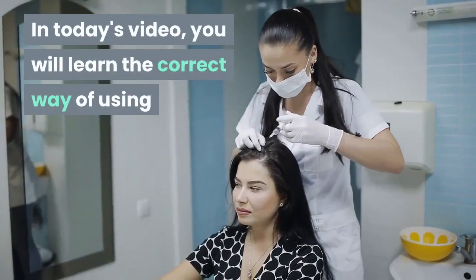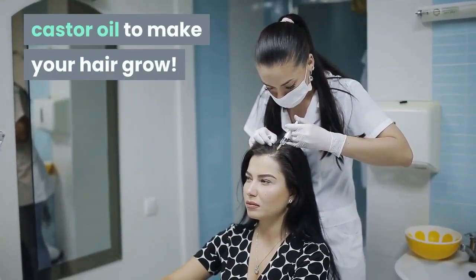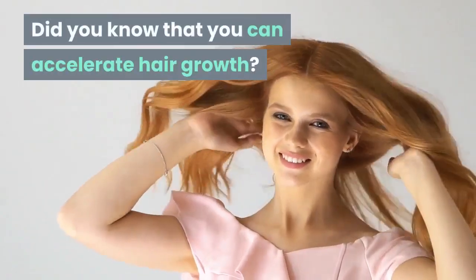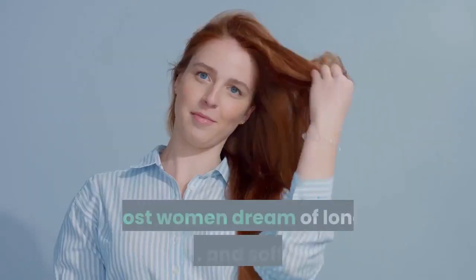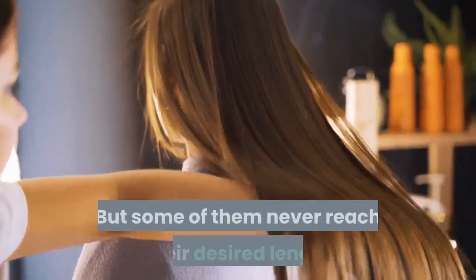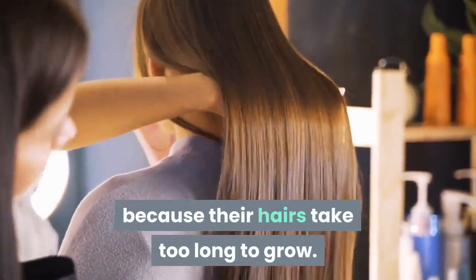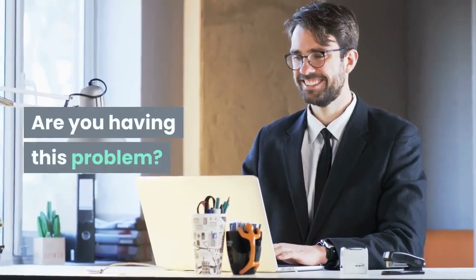In today's video, you will learn the correct way of using castor oil to make your hair grow. Did you know that you can accelerate hair growth? Most women dream of long, shiny, and soft hair. But some of them never reach their desired length because their hair takes too long to grow. Are you having this problem?